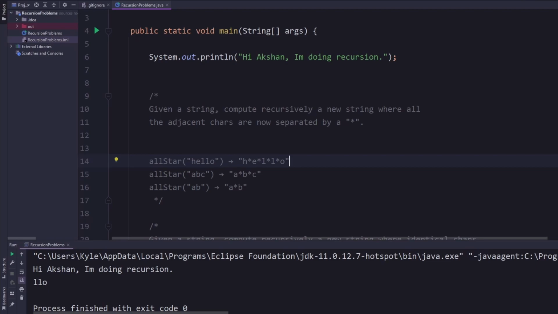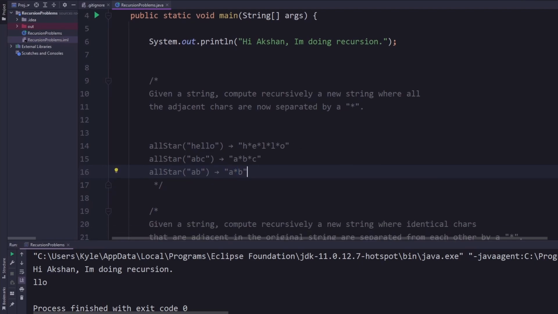Then I'll do allStar ABC, and I'll return this. And for AB, I'll return this. So let's try to do that.